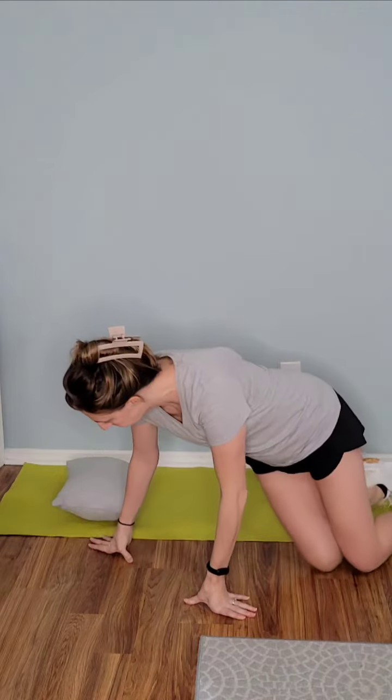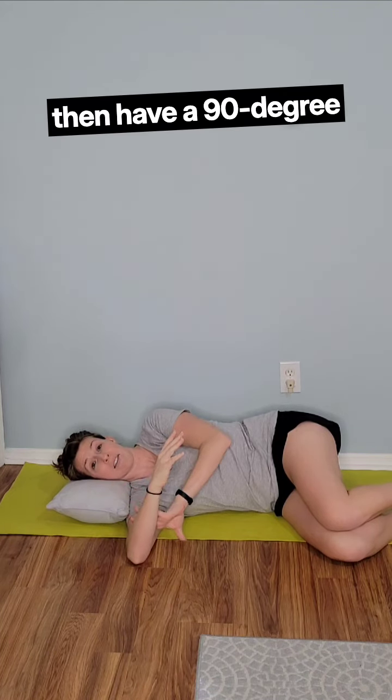Lie on your side. You're going to have the upper arm positioned so that the elbow is in line with your shoulders, as close to that angle as you can get. Now, you want to have a 90-degree bend in the elbow with the forearm pointing up towards the ceiling, but the palm is facing towards the legs. Okay, this is our starting position.